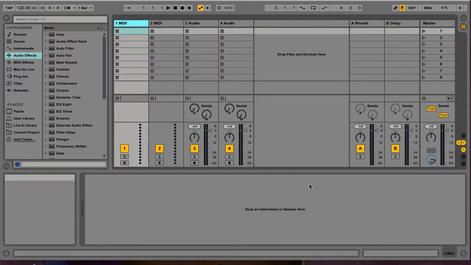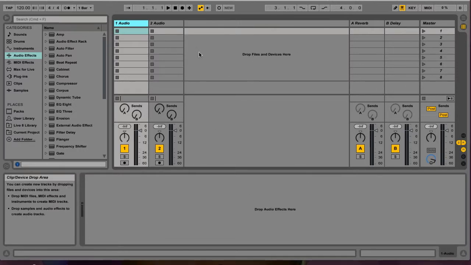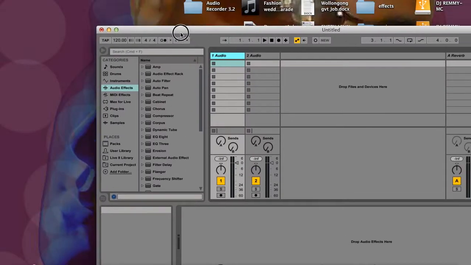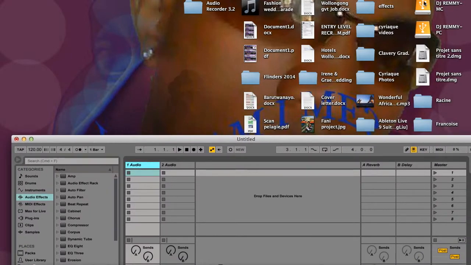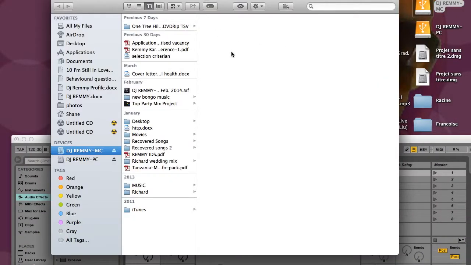Like when you're mixing on decks, beat matching is something very, very important when you're using Ableton. We don't need the MIDI for now, so what we need is just audio. Now let's go, I will put this here. Let's go to found music.